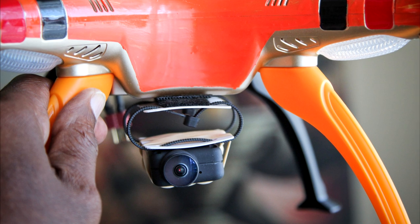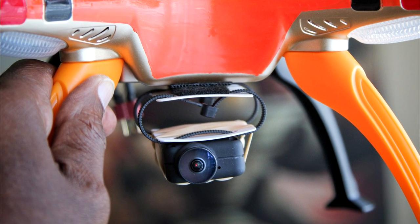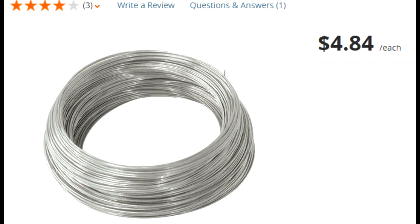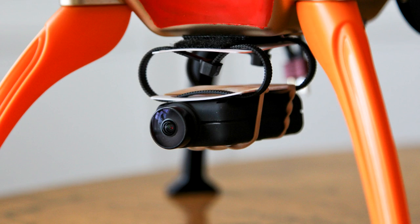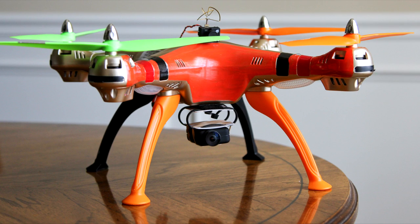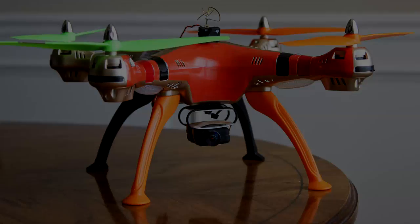for permanency. Also, because crashes happen and parts fly off, I further secured the camera to the front leg of the quad using very thin steel wire. It would be a shame to lose all of your video footage or still images because the camera separated from the model and you could not find it.